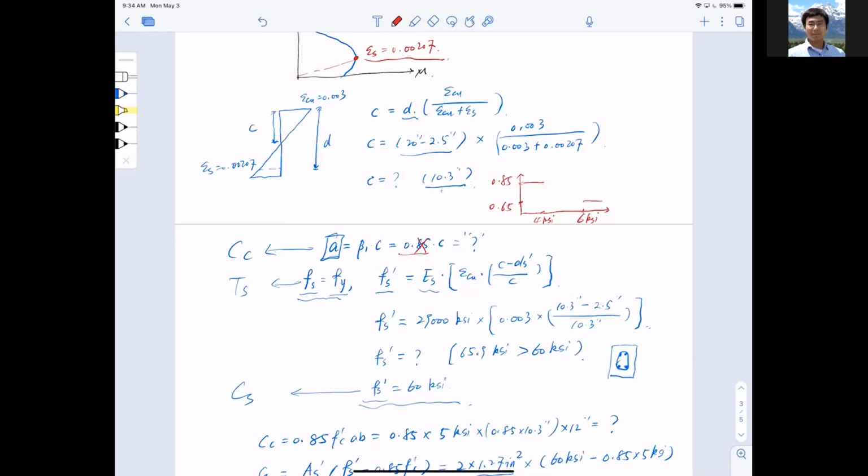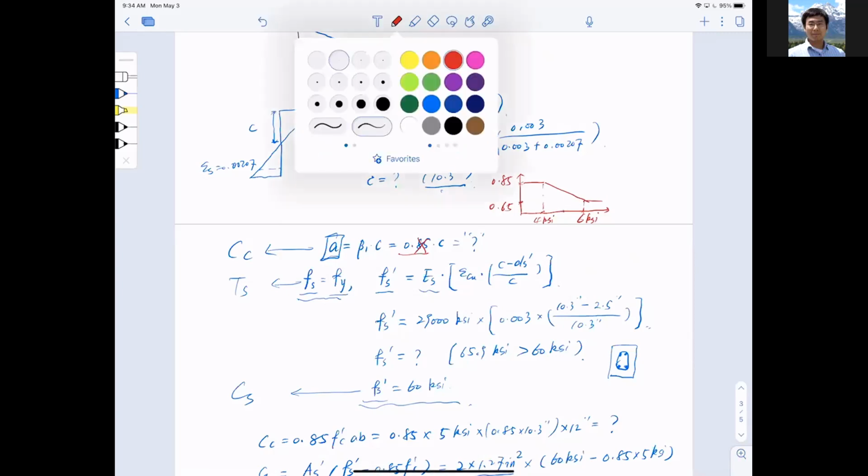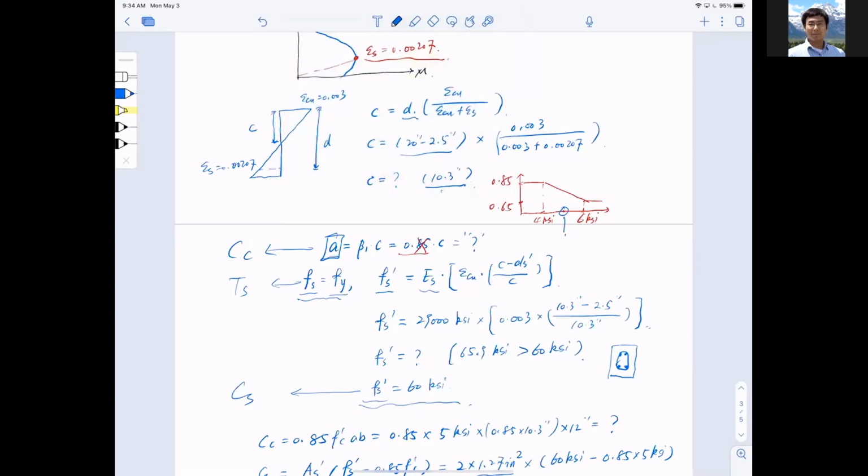Okay. Gotta do the linear interpolation. I have to do the linear interpolation, I forgot about it. So you actually have to do 5 KSI, which is right here. So I'm using a different color. And again, I want you to go through this 5 KSI, and then this is what it is. Okay, find beta 1.